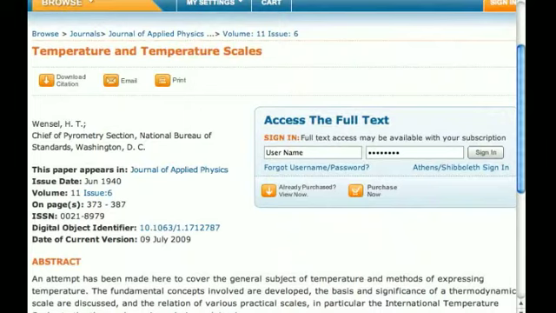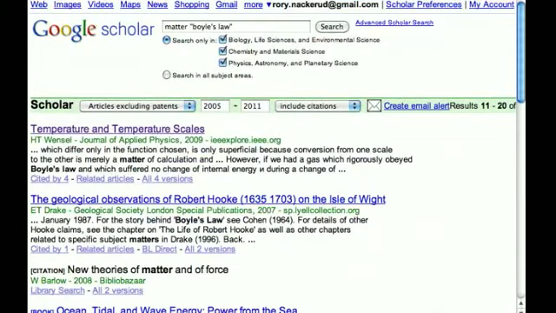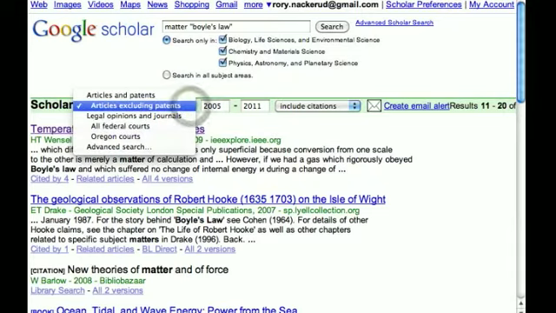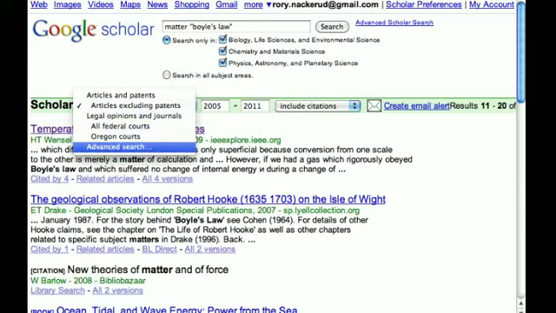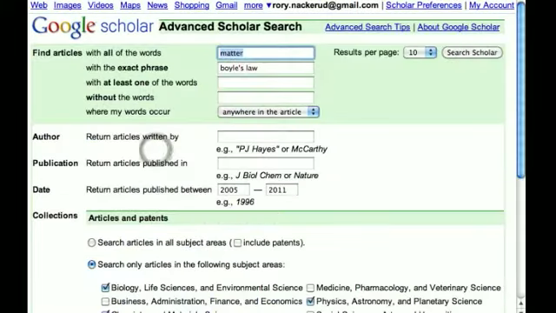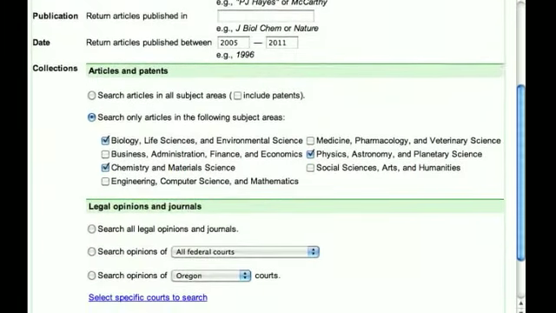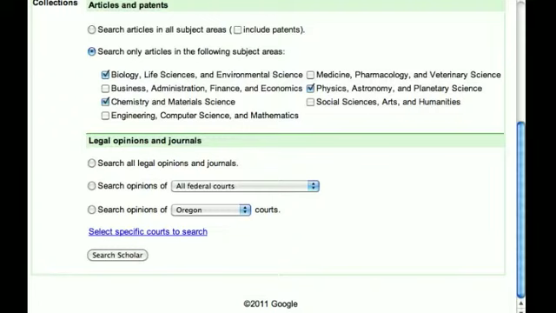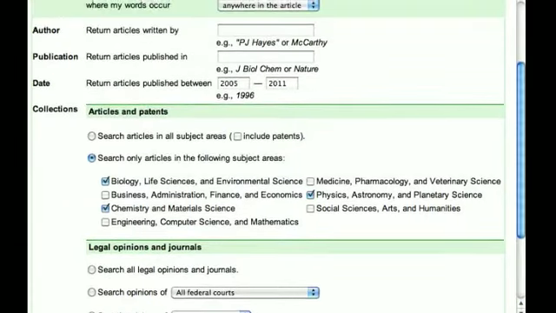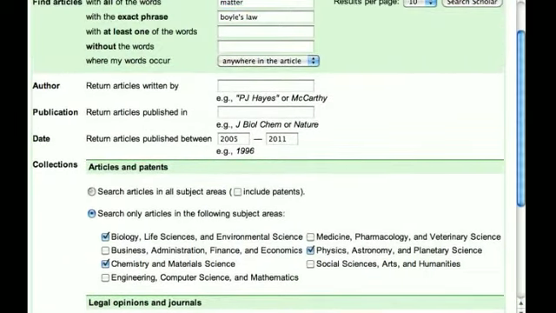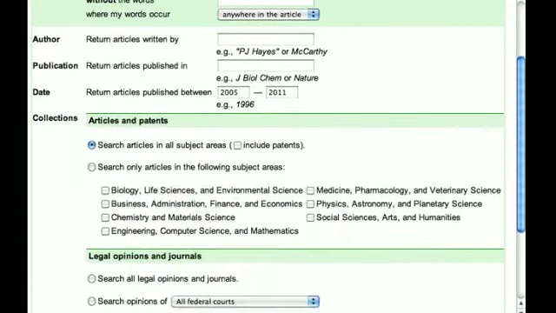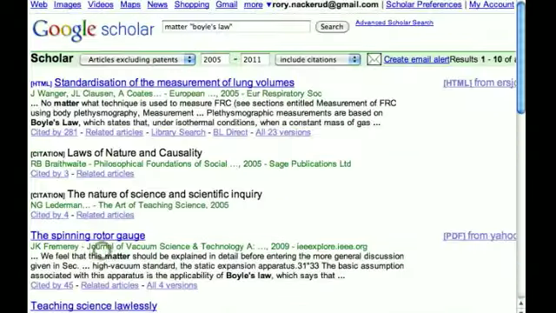So instead of going to this one, I'm going to go back and go back to the advanced search. I'm going to go ahead and hit all articles in all subject areas to increase my range of choices.